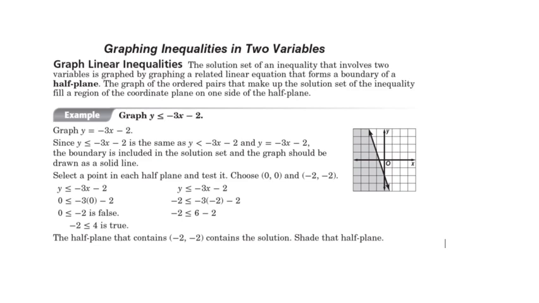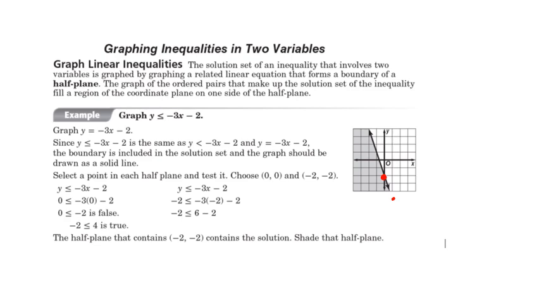So for this, let's talk about graphing y equals negative 3x minus 2, because all of those points would work in this inequality, because remember, it's or equal to. So the y-intercept is negative 2. The slope is negative 3, so it'll go down 3 over 1, which would be about here. Notice that matches that line. And all of those points on that line would give me a true statement in the inequality, because they would give me an equal to.